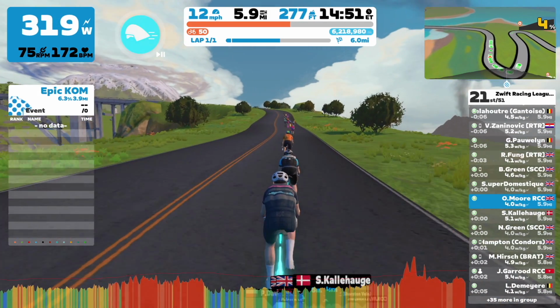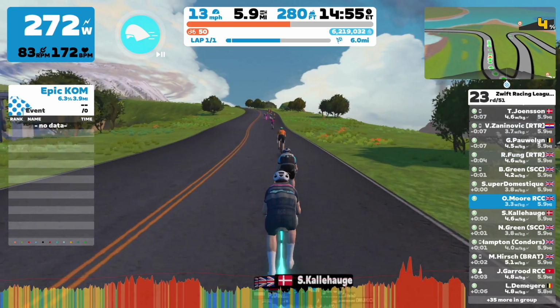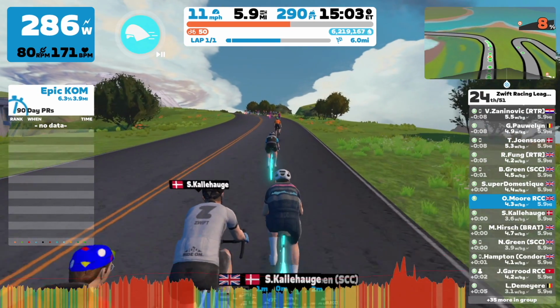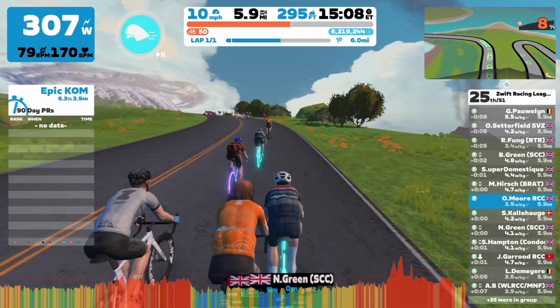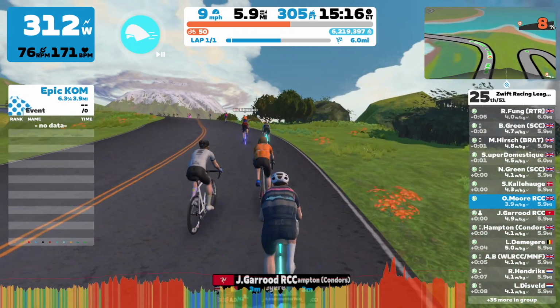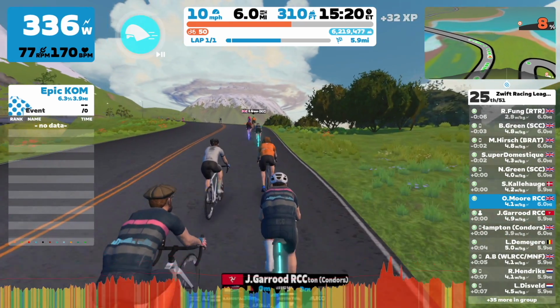And I'm obviously not too disappointed that I'm not with the front group, because, as I say, at the moment that is not the goal to finish first. Well, I'd love to finish first or top 10 or whatever, but it's just not realistic at the moment. So for me, it's just to stay within a group, within the mid B range.